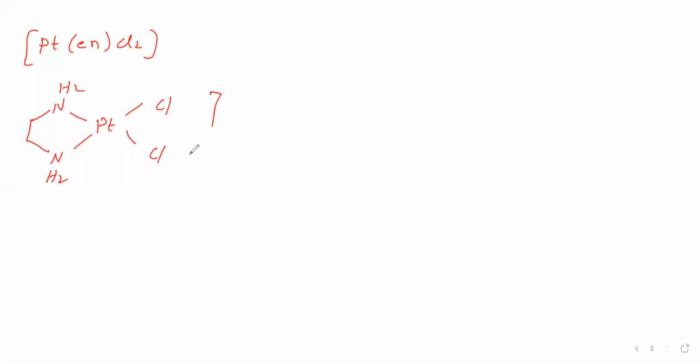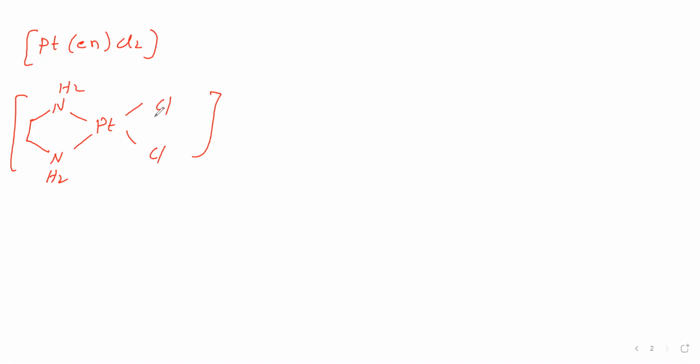Okay, next we will take Pt(en)Cl2. This complex we will take. For this, is geometrical isomerism possible or not, we will see. Now platinum is the central metal, oxidation number is +2, coordination number is 4. Ethylene diamine has NH2 two times, and CH2 will be there. Then we will write Cl. We have written the isomer like this.